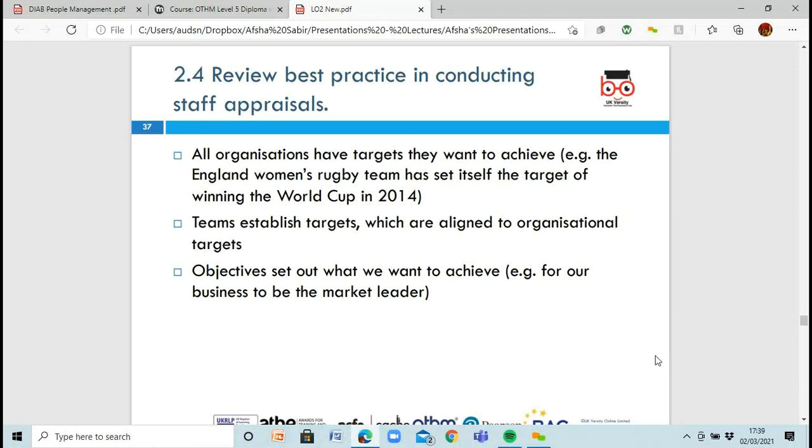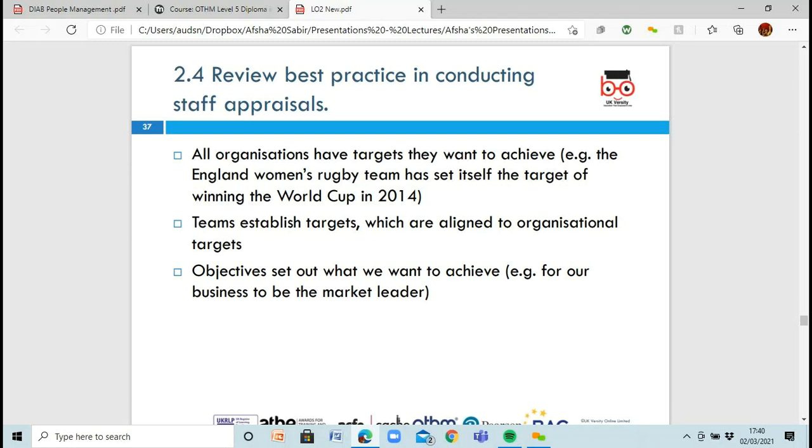When we talk about organizations, every single organization has a target that they want to achieve. So you work in, for example, McDonald's. McDonald's wants to be able to sell a particular amount of burgers and a particular amount of fries and drinks. They want to be able to push their extras that they can get a lot of money out of, like ice cream and Happy Meals. So they've got certain targets that they know they want to meet. So as a manager, as a team leader, you will know what your targets are.